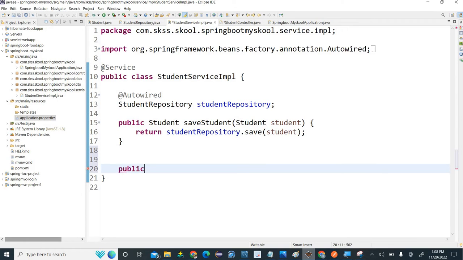a method to get the public result, I want the total result. So result is of return type double, result, which requires a student.